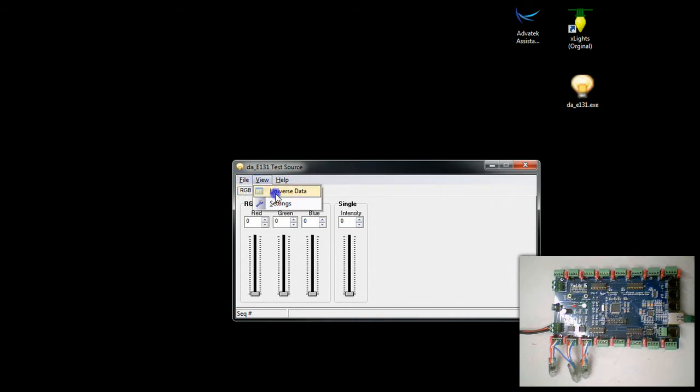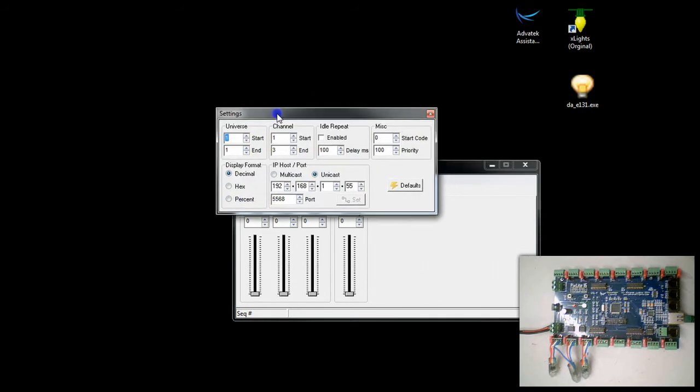And the first thing we can do is look at the settings. Now the settings can be set up to go from one universe to another. What this tool allows you to do is basically chase through your entire lights. It allows you to verify the operation of your lights. Now it also does have a manual operation. So what we're going to do is, because I only have one universe, we would select one universe. Now if I had multiple universes, because let's say we go up to 32 on this controller, if I had 32 I could go all the way up to that.